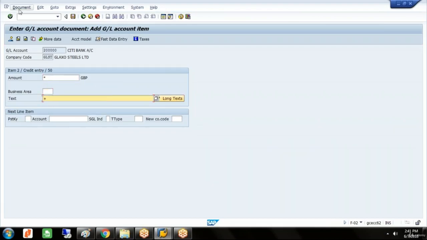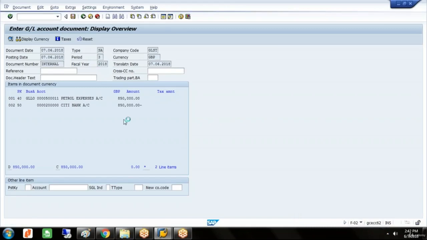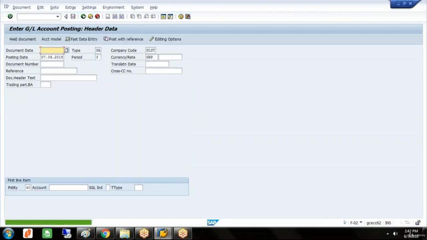So go to document, simulate and save it. It's taking a long time.